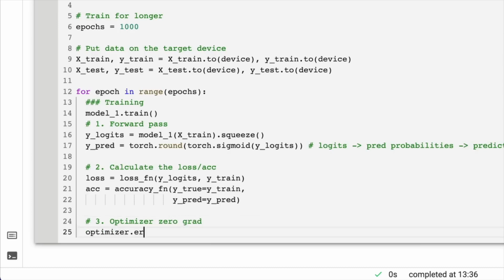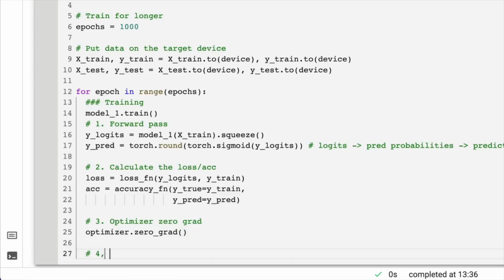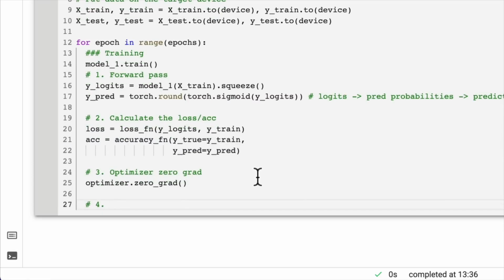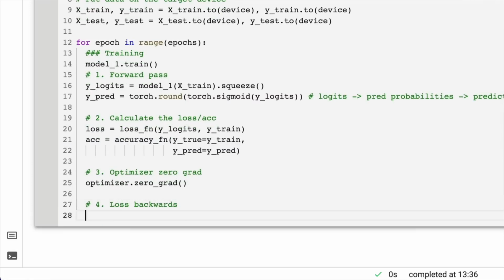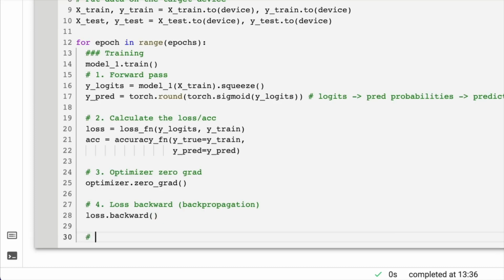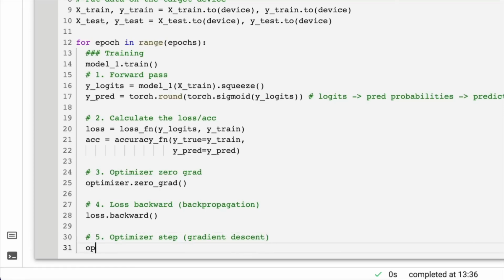optimizer.zero_grad(). And you might notice that we've started to pick up the pace a little. That is perfectly fine. If I'm typing too fast, you can always slow down the video, or you could just watch what we're doing and then code it out yourself afterwards. The code resources will always be available. We're going to take the loss backward and perform backpropagation. The only reason we're going faster is because we've covered these steps in a previous video. Optimizer step. And this is where the adjustments to all of our model's parameters are going to take place to hopefully create a better representation of the data.